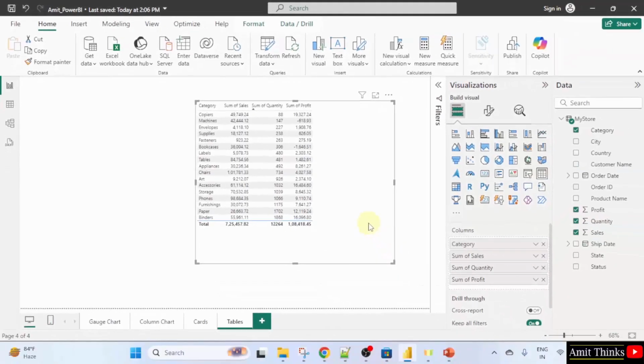Okay. Also we can remove any column from the table. How? Click the cross sign. That's it. Which cross sign? Here it is. If you want to remove any of the columns now, you can just click cross here. That's it. Let's say you want to remove sum of sales. Just click the cross for the specific column, that is sum of sales.